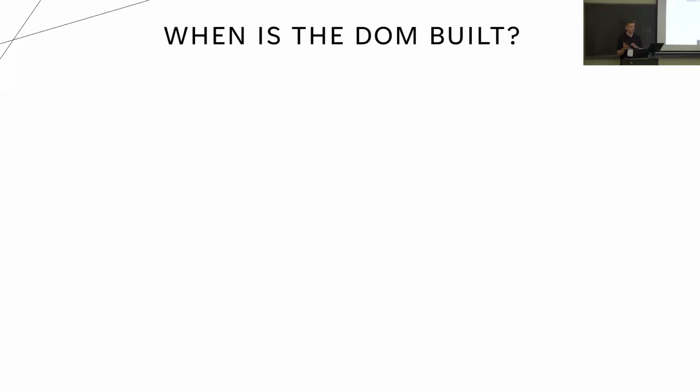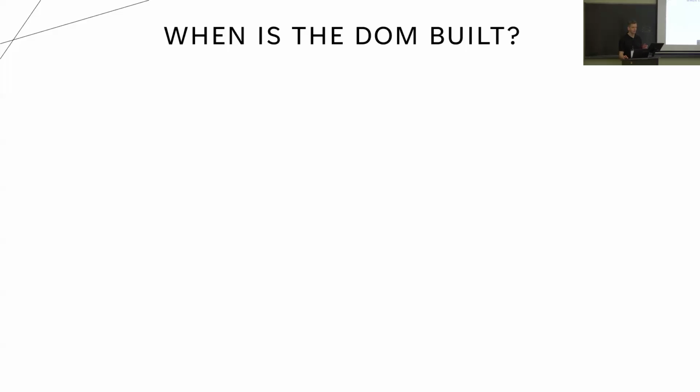The crawler-based automated checker is running on a server somewhere. It doesn't want to wait around. It doesn't have time. It has 100,000 pages to check today. So they all are in a hurry, and they might wait 5 seconds. They're probably not going to wait 10. They have various heuristics to tell when the page is finished loading. If there's anybody that's worked with Puppeteer, our crawler uses network idle 0 and network idle 1. That's an obscure topic. But the point is, there's no standard way of knowing when the page is finished loading in an automated way. So this is where when the DOM is built is a really important topic.